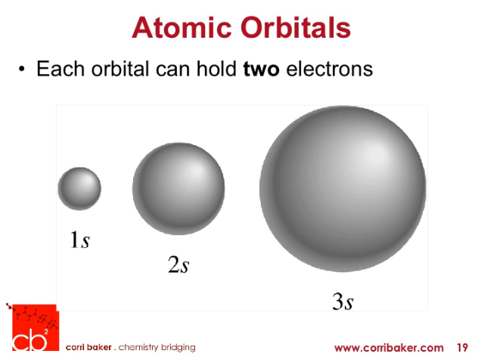The 1s is the space closest to the nucleus, and it's in a spherical shape. The 2s, also a spherical shape, is just a little bit further out from the nucleus. The 3s is further out from the nucleus again. And if you skip back to the previous slide, you can see that this 1, 2, 3 in 1s, 2s, 3s corresponds to the period on the periodic table, so it corresponds to the layers of electrons around the nucleus.